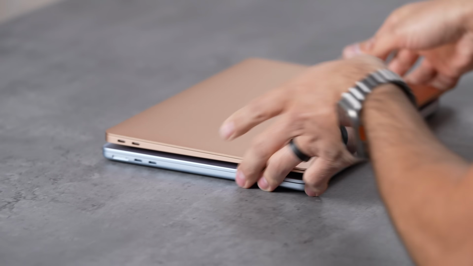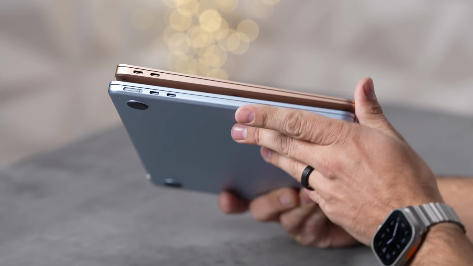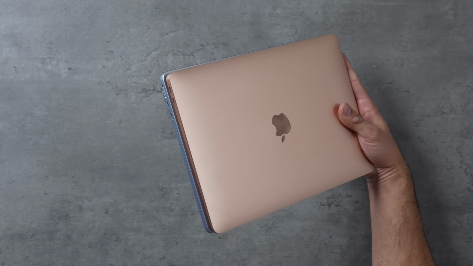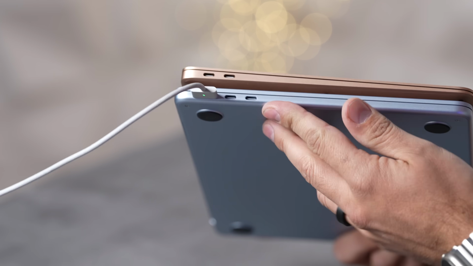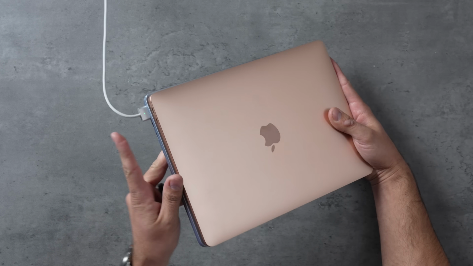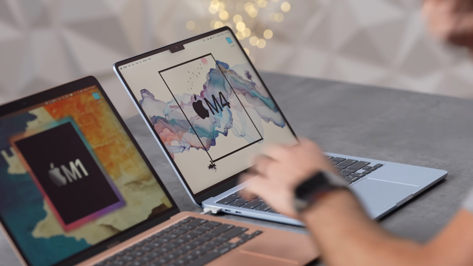Now, I love the classic clamshell design of the original M1 MacBook Air. It's so sleek, nice and thin at the bottom, but it is aging, and I love that with the new M4 model, of course, we have the MagSafe for charging, and that opens up the other two ports for accessories, and they are Thunderbolt 4 instead of Thunderbolt 3. With the new M4 models, you can have two external displays instead of one.